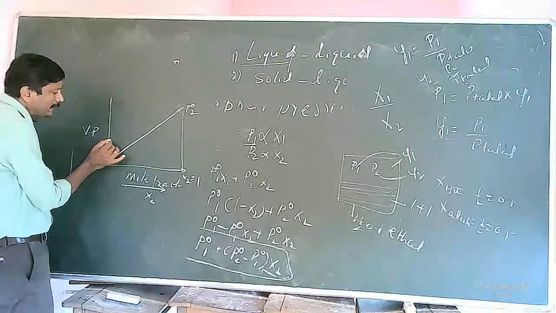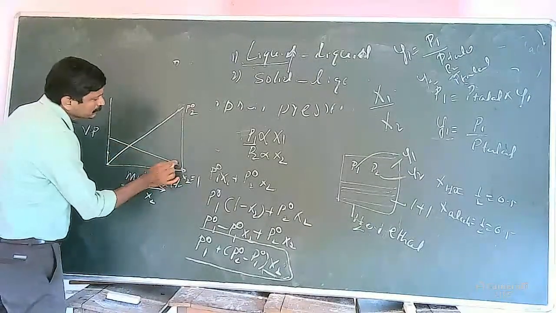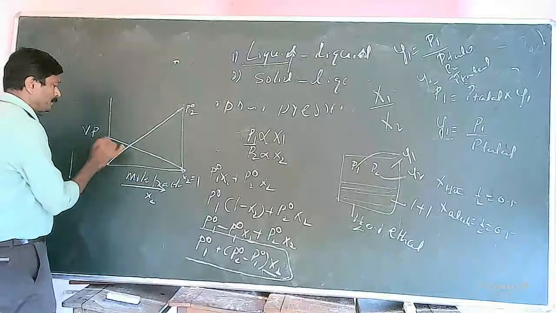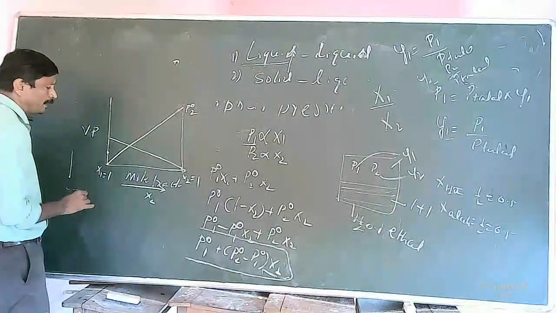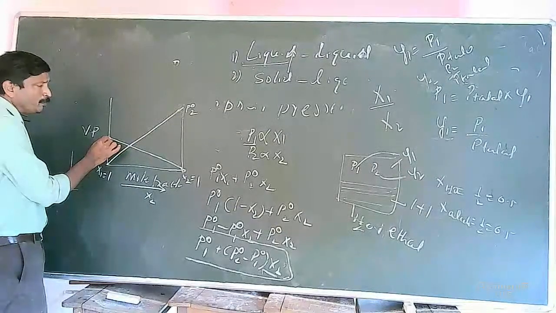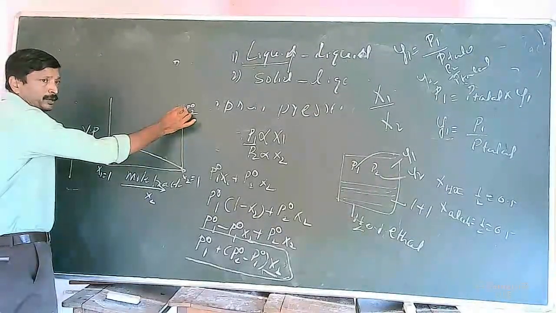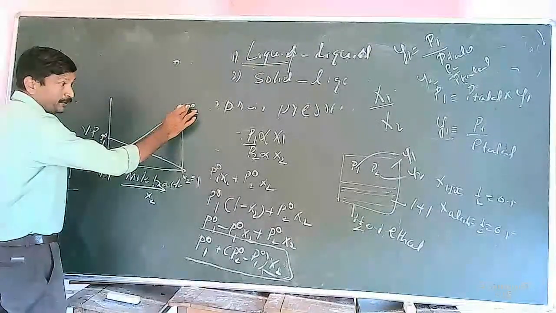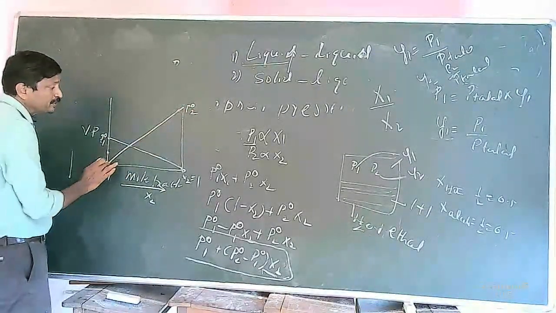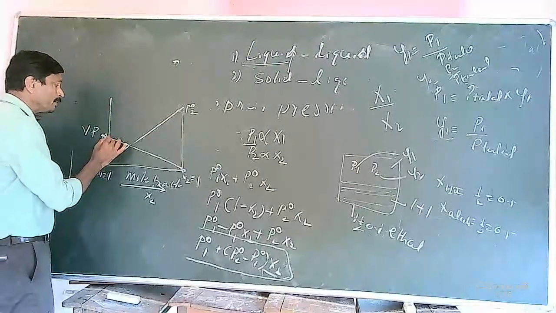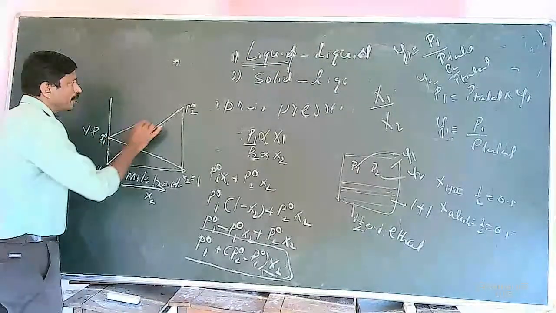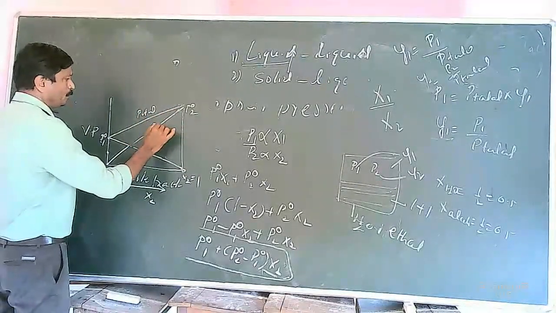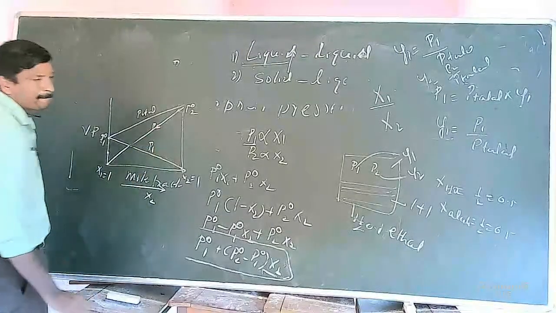For the other component we can draw the graph like this. Here x1 is equal to 1. At this point only pure component 1 is there, and here only pure component 2 is there. Its vapor pressure is called P01, and its vapor pressure is called P02. In between, these are the mixture of the two. So if you want to calculate the total pressure, you have to draw like this. This is P2, this is P1.